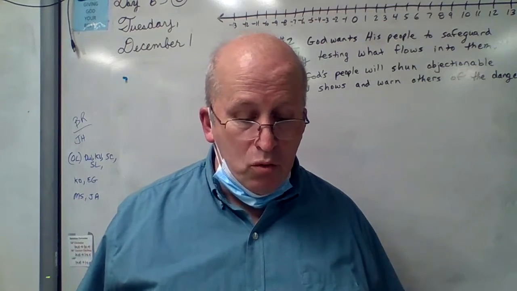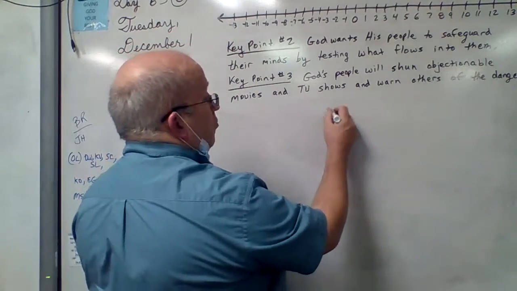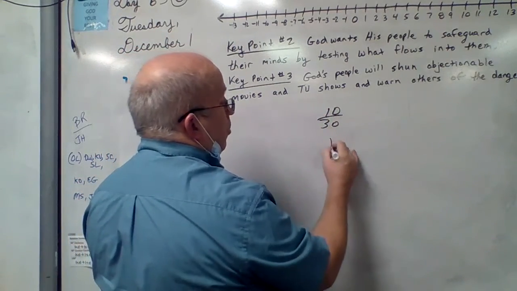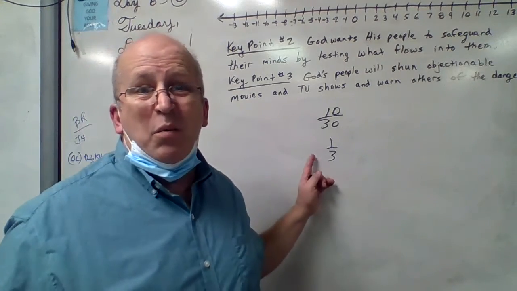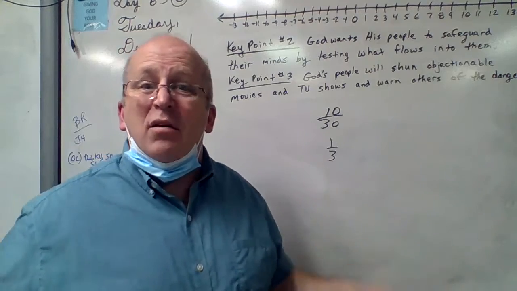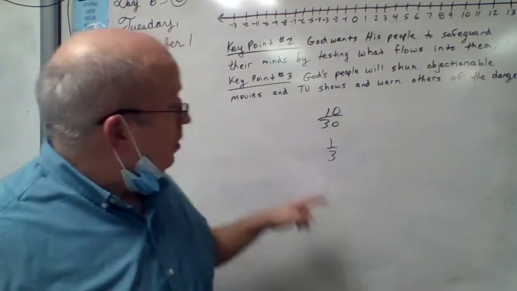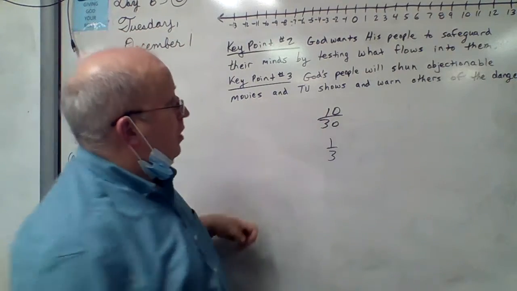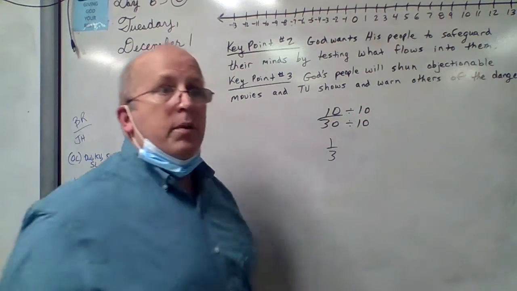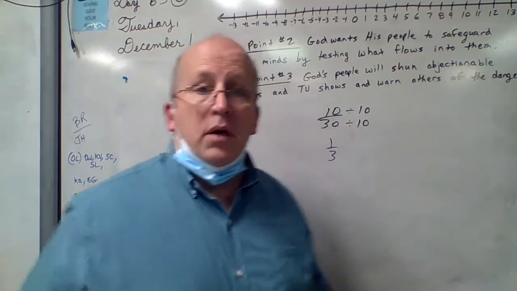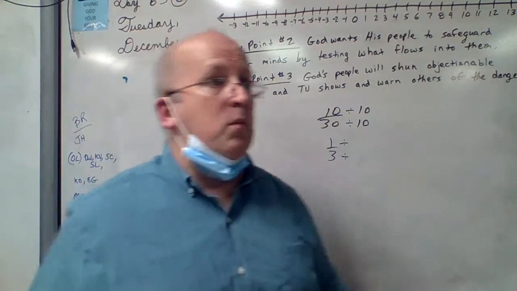Number 2, describe how you know when a fraction is in simplest form. For example, here's two fractions. Which one of them is in simplest form? The bottom one. But how do we know that? That's going to need a sentence to describe how we know. In this case, with this one, I can divide out of it a common factor. Maybe I just helped you with that. But with this one, there is no common factor I can divide out of them, right?